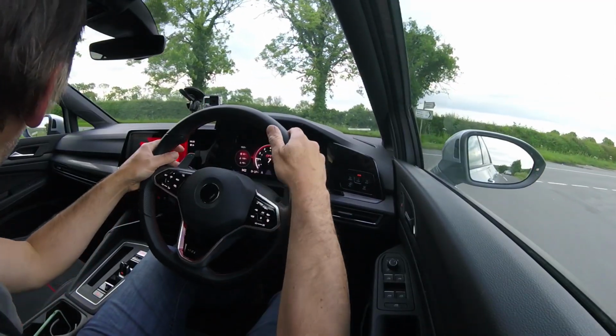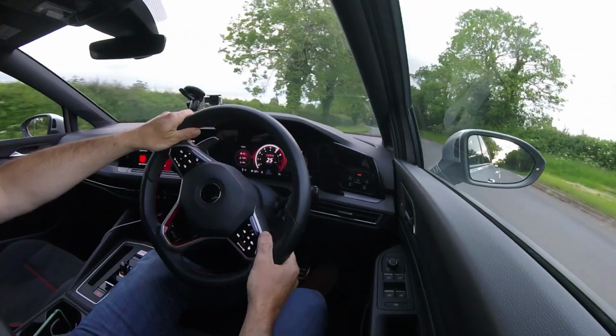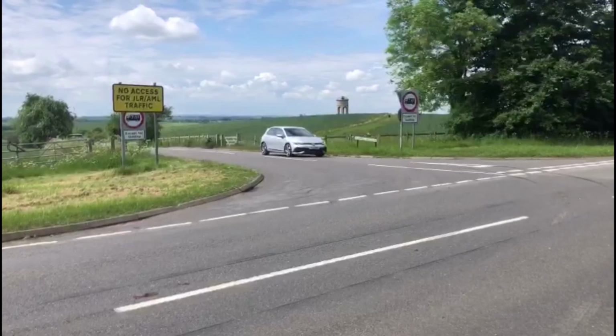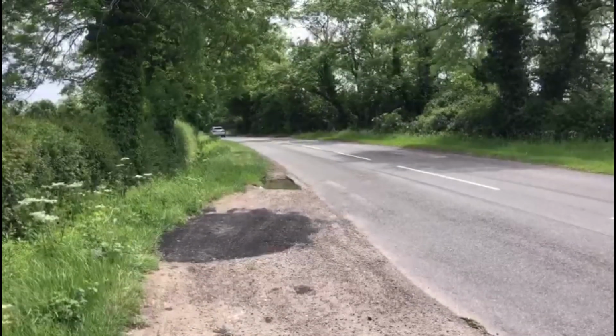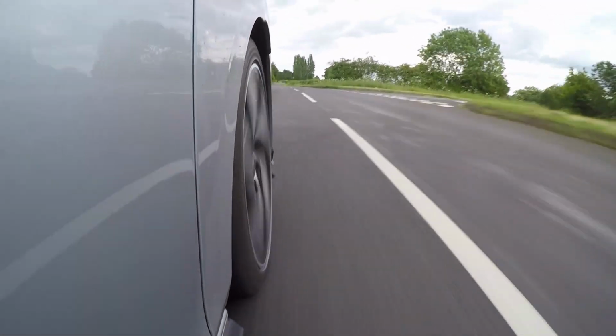But we've got some gnarlier corners coming up, so let's see if we can really feel a difference compared to the all-season tyres. So if we get a clear run now, we can apply quite a bit of throttle with some steering lock, and nope, no slip at all. So up to 60 pretty quickly for this left-hander. This won't feel challenging at all. It just feels so precise.